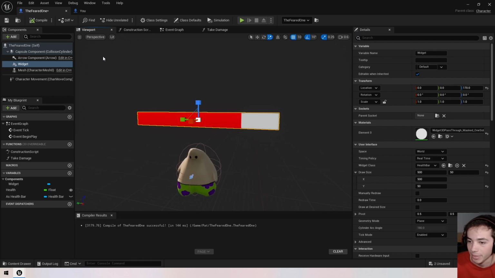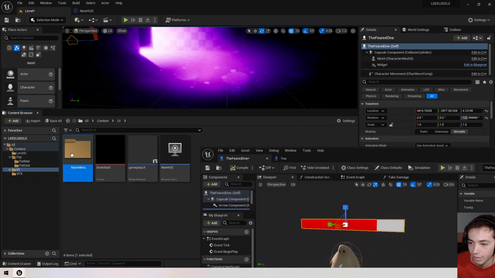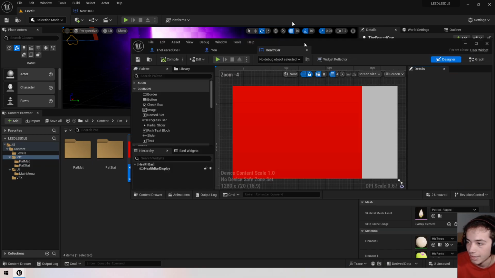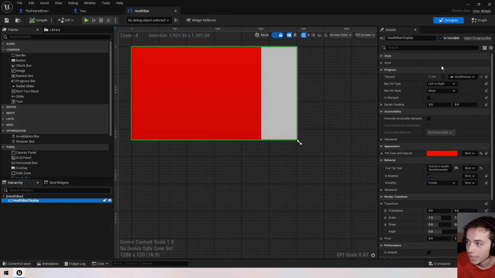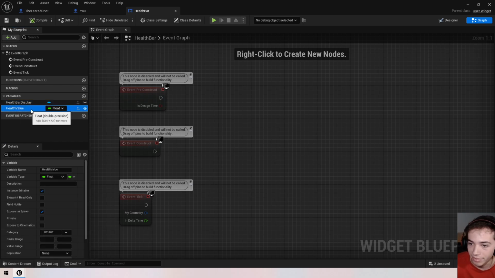We set up the health bar class so that in the health bar, oh, it's under Patrick, isn't it? Yeah, this health bar class is set up such that the percent value of the progress bar element is bound to this health value variable.